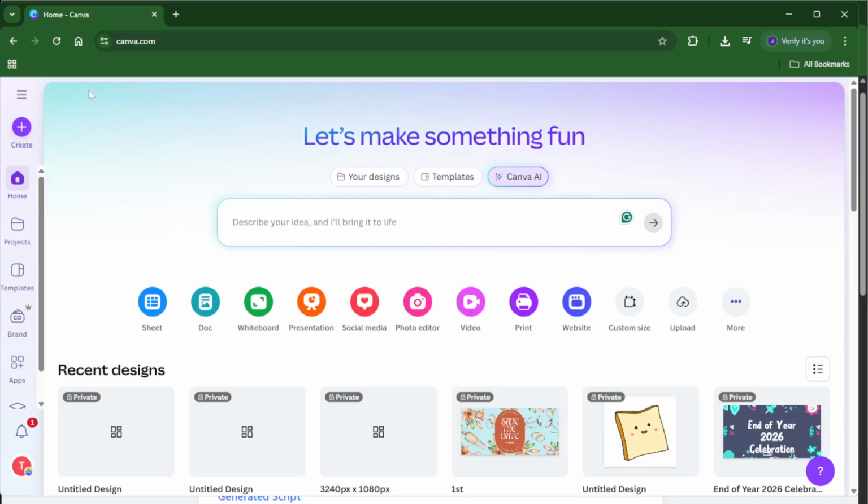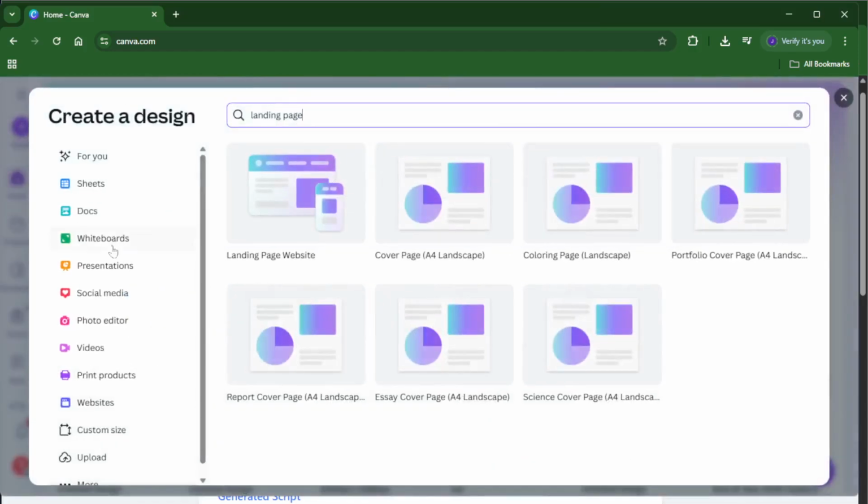First things first, let's head over to Canva. If you haven't used Canva before, it's an incredibly friendly and versatile design tool that runs right in your browser. You don't need any fancy software or complicated setup, just open up Canva.com and log into your account. If you don't have one yet, signing up is free and only takes a minute. Once you're on the Canva homepage, look towards the top right corner and click on that familiar, big Create a Design button. This is where the magic begins.